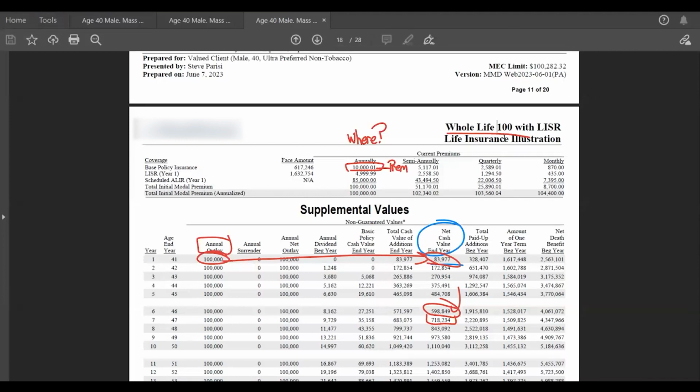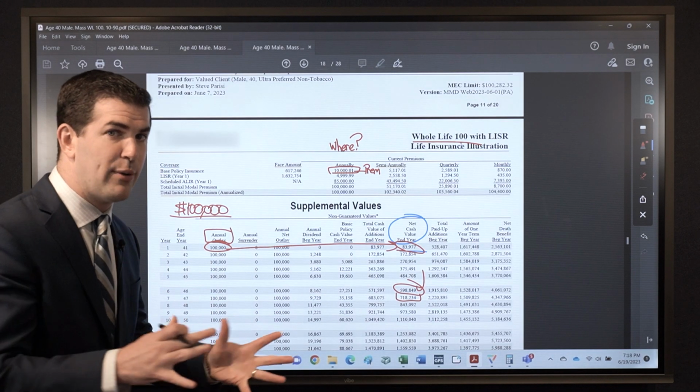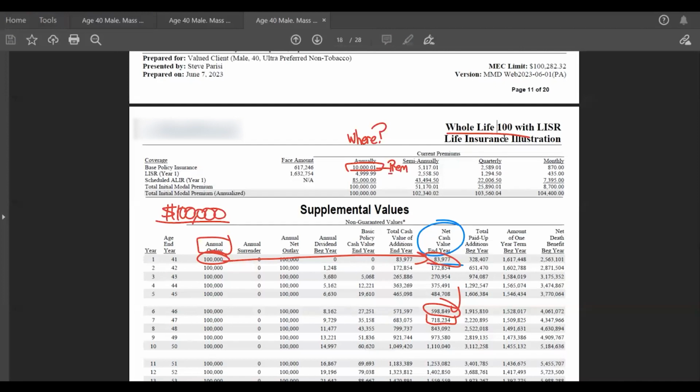So here's the fun part here. If you said, this is my number, this is the most I ever want to pay into the policy. I don't want to commit to this. I want flexibility. You've got that because here's what you're committed to. The true minimum commitment is going to be closer to $11,000 to $12,000 because we do want to make sure we support the cost of the term insurance rider as well. But without getting into the details, we've got a minimum commitment and the ability to scale our payments up to $100,000 per year. So based on the insurance company limits, you can do that.